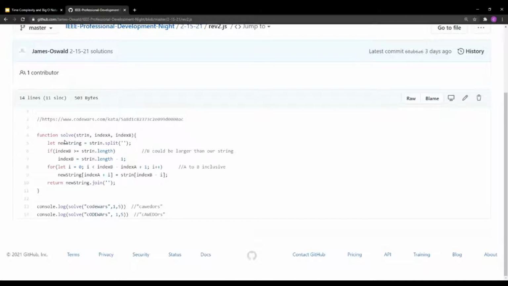So then I still said it would be O of 1, because can't index B equal index A? And then it'll only go through that for loop once. That would be the best case possible, Carolyn, right? Yes. So if the index A and B were passed and it was one off or equal, it would only run once. So yes, your best case would be O of 1. You're correct. And the worst case would be O of n.